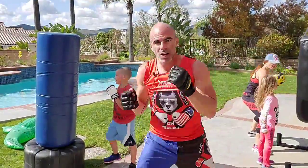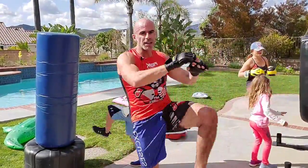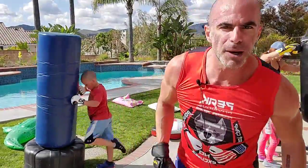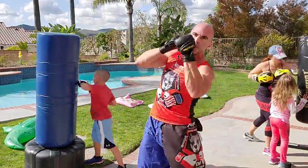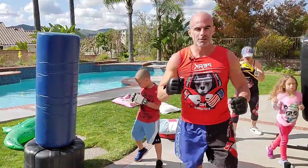Duck, duck, three, four, kick, kick, kick, kick. Two right knees, two left knees. Right elbow, left elbow, boom, fall, flow right into that right uppercut. Listen, on those elbows, it's elbow, elbow, boom. Don't hesitate after that second elbow. Right into the right uppercut. Keep it moving. Yes, let's roll.